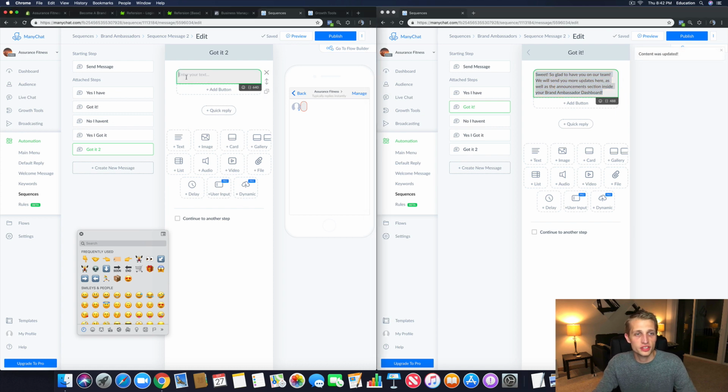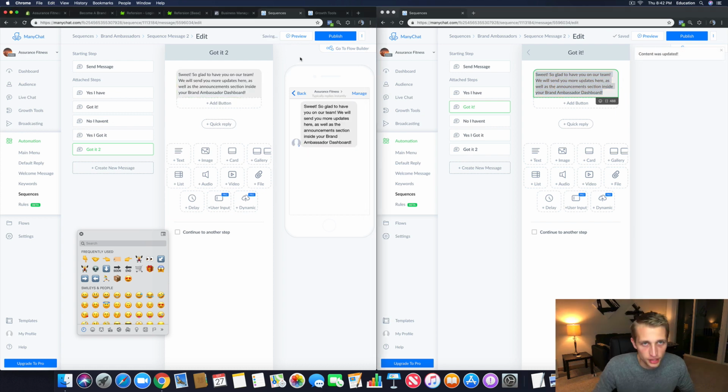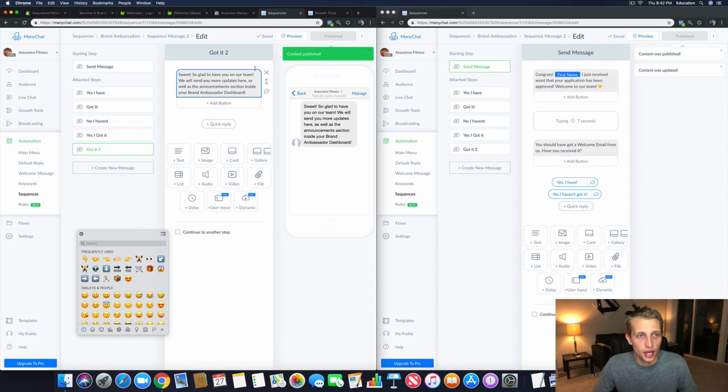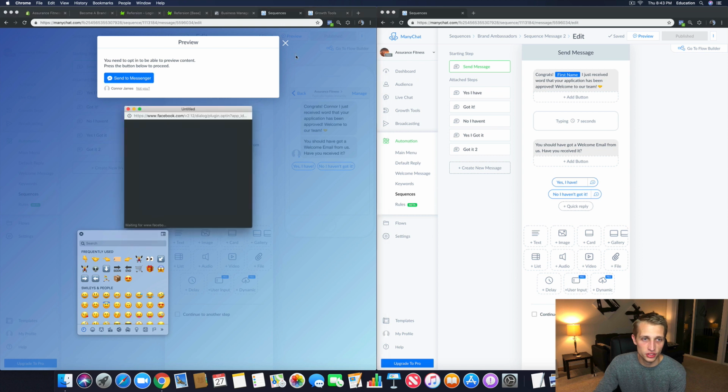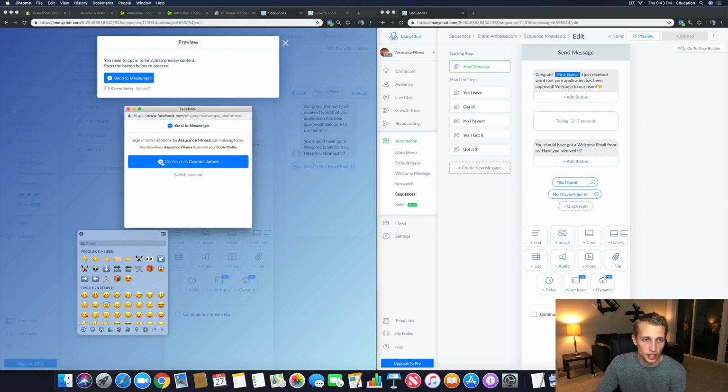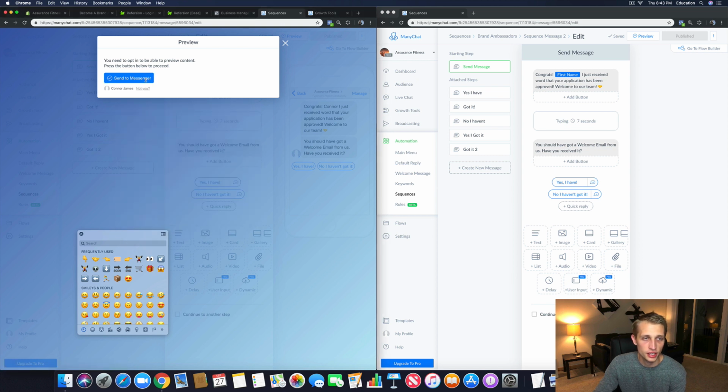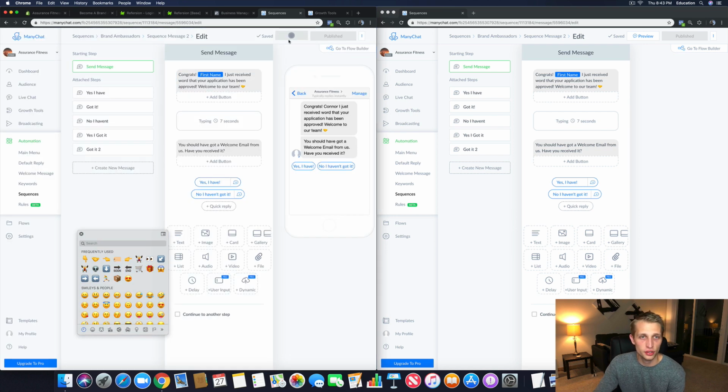So now this flow is entirely set up, and you can just click publish this message of the flow, I should say. And if you want to test it, you can click preview and you'll hit send to Messenger, and it will actually continue as whatever your account, and then it will actually send to your account. So you click preview, and then after you do that, it will say it was sent.